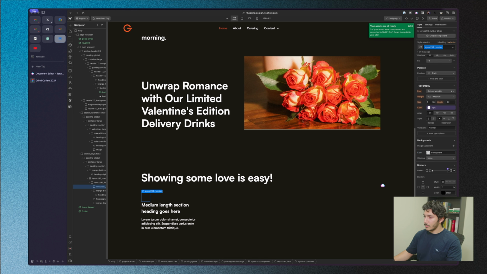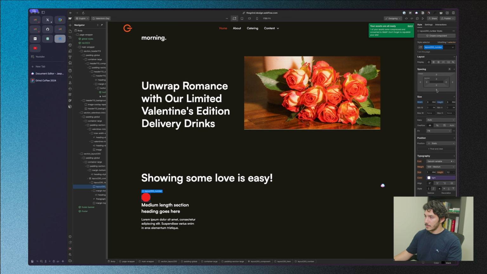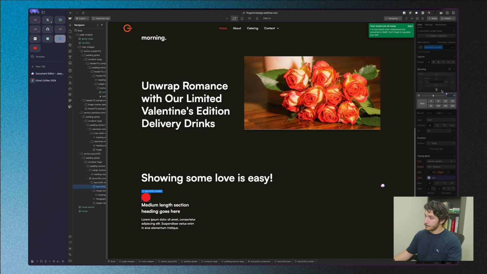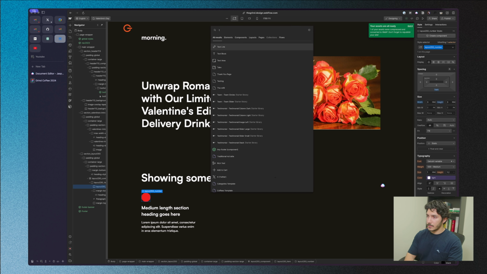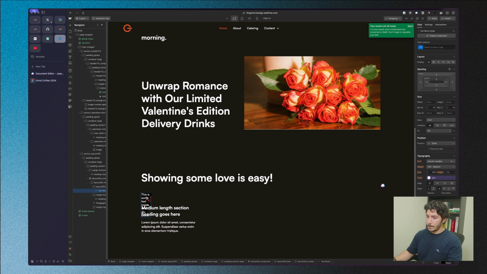Then we're going to take this and give it a really large radius, a circle there. Since this is a custom class, I'm going to set its own spacing on this as well. I'm only doing that because I don't want a bunch of wrappers everywhere. I'll do this 1 rem. Perfect. Now inside of this, we do want to add a text block. Boom. And we'll put in the number 1.